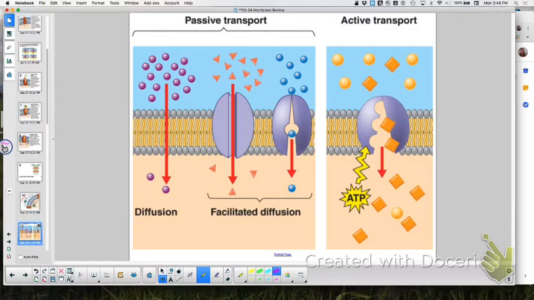Good. Active transport requires the movement of a protein some way to concentrate a substance on one side or the other, like concentrating sodium to the outside and potassium to the inside. Okay, and that's a sodium-potassium pump. That's one where I said 30% of your ATP is dedicated to that, right? So that is one example of active transport, but so is endocytosis and exocytosis, another example of active transport.